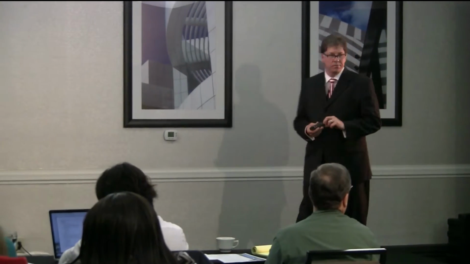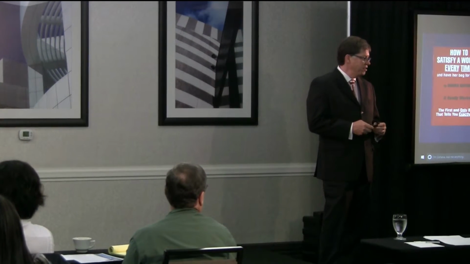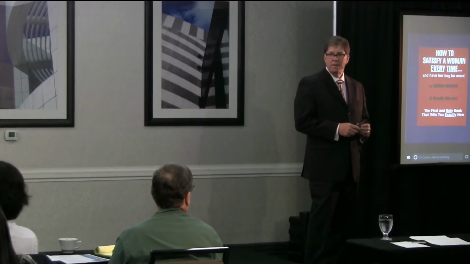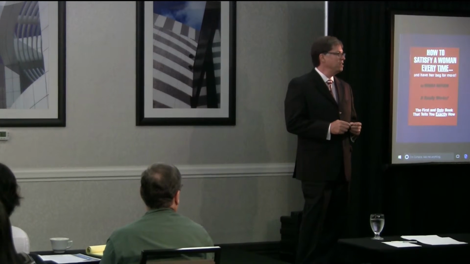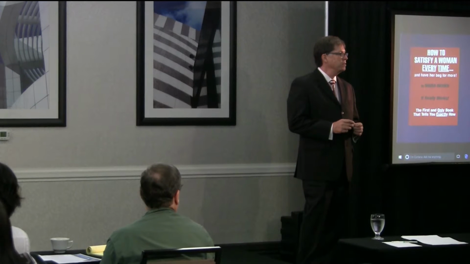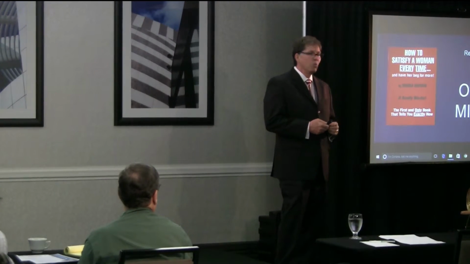Anybody? You have. So this book was originally published in 1982. Sold less than 5,000 copies. Some wicked smart marketing person got with her and changed the name to How to Satisfy a Woman Every Time and Have Her Beg for More. They changed the cover and they changed the title of the book. The contents inside were exactly the same. They then went on and sold 2.5 million books. Pretty interesting, huh? Words matter.